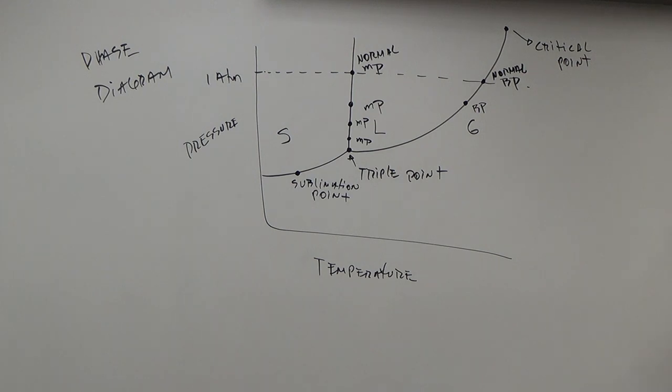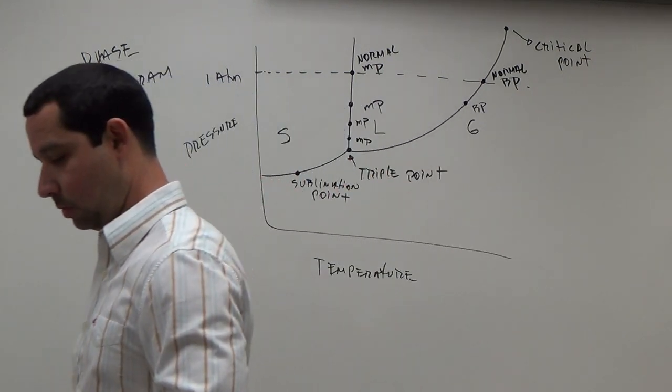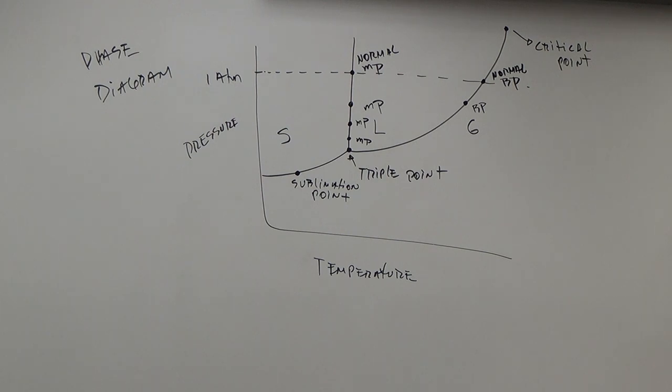This is A, B, C, and D. This question showed in the MCAT many years ago when I was a baby, I think. Okay? And the question was, which of the following is a phase diagram for water? So the question was, which was the phase diagram for water? Which one do you think? C? Absolutely not.